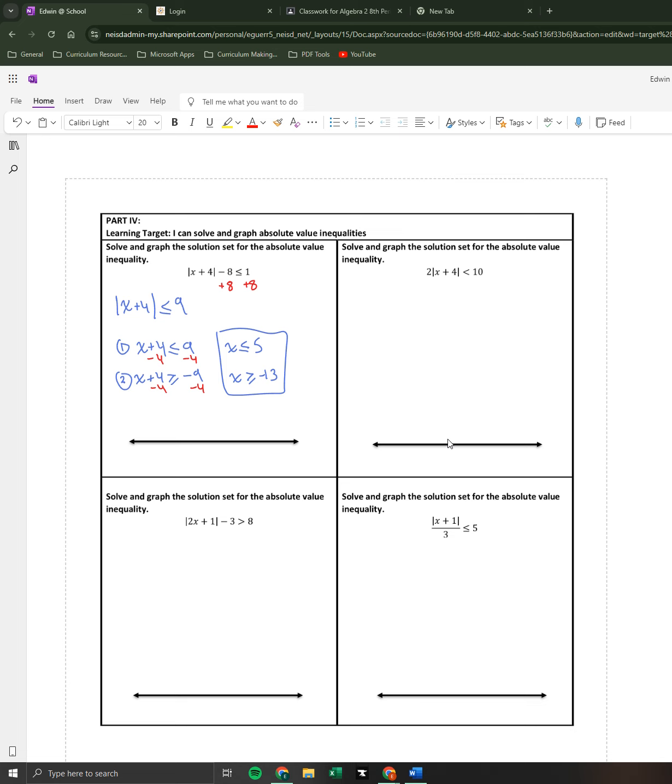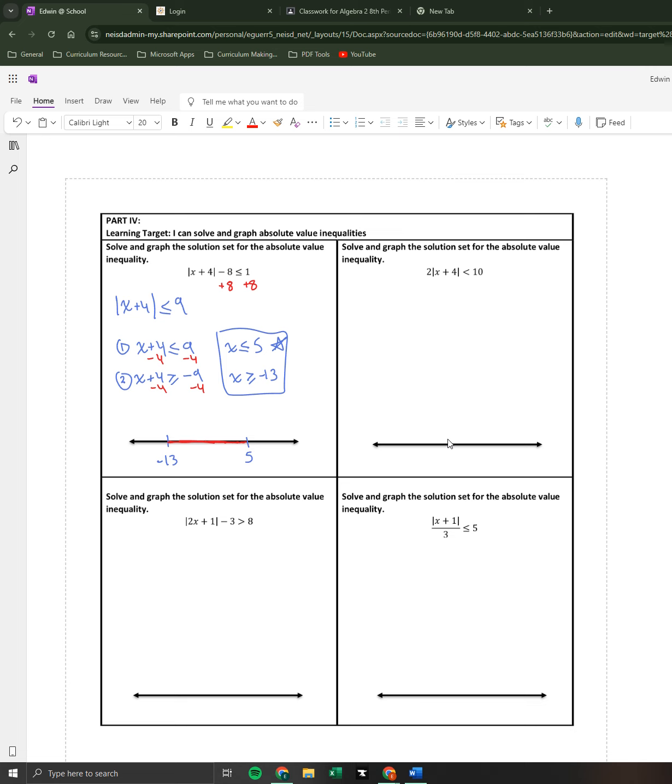And now that we got our 2 values, we could just go like this and make our little notches onto our number line, negative 13 and 5. So when we look at this first inequality, it's saying x has to be less than 5. So a number that's less than 5 is maybe like 4, 3, or 2, or 1, or 0. So we know that it has to be in between, just like that. Let me shade it in a bit more.